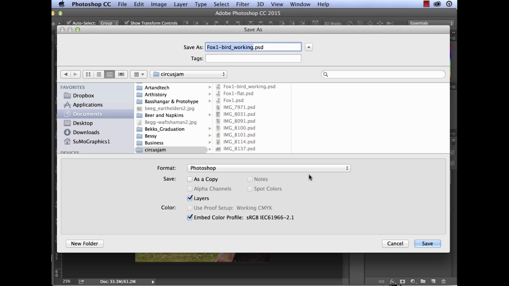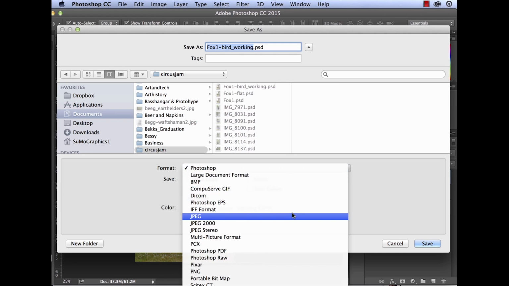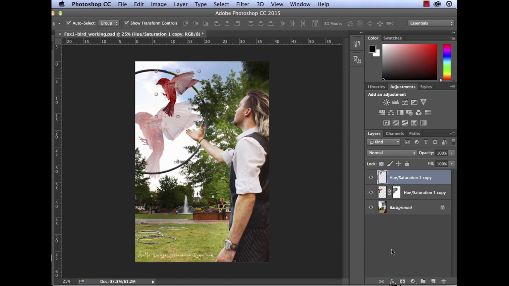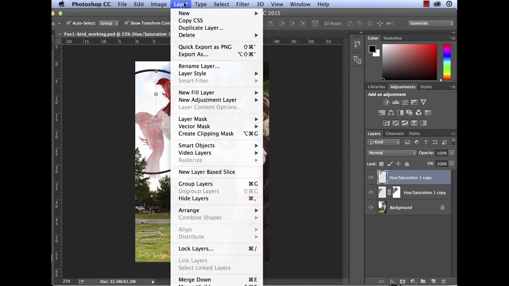So even though JPEG is in this scenario here, there's a better way to save out for a JPEG. If I want to save for a JPEG for print, which some printers ask for, first thing I would do would be to flatten my image.